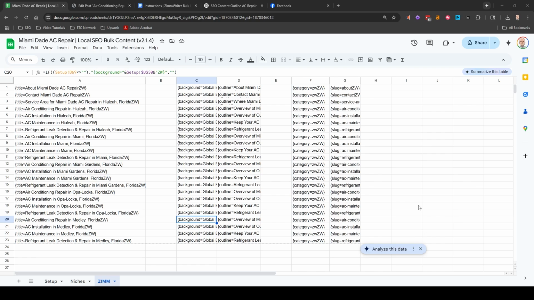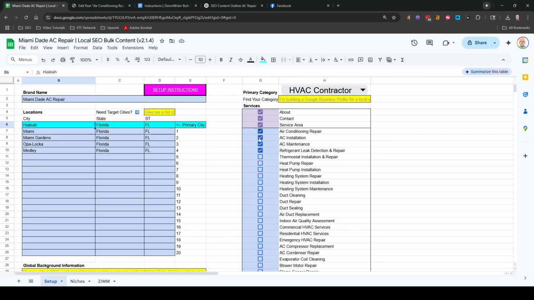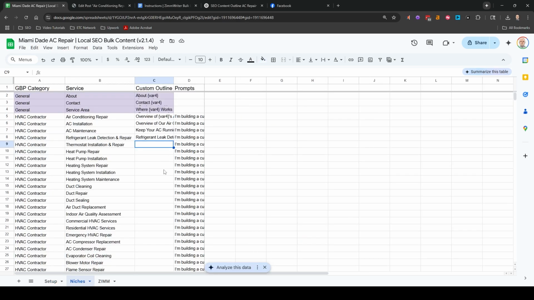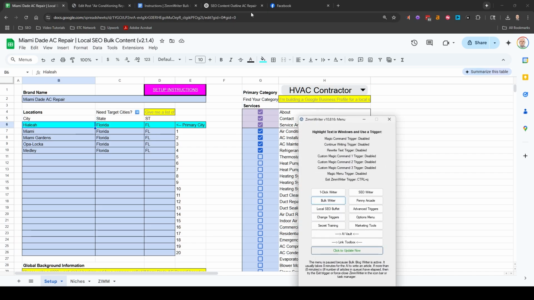So what happened was you do need to have these filled out. You can't have it blank if you're going to build it through here. If you're going to define it here, the niche has to be done here. So this is what I was saying before. I do recommend that you spend some time and do all these, because if you're going to build this out, you're going to eventually build it out anyway. I'm running Bulk Writer now, so you see. But I do want to show what it looks like.